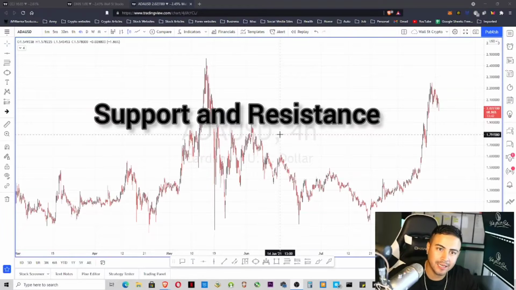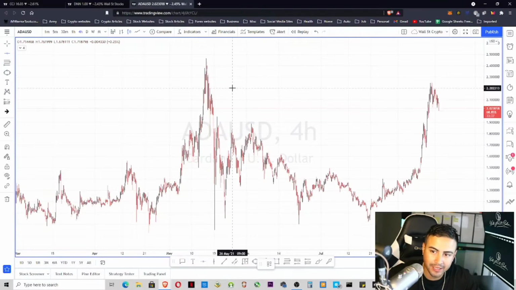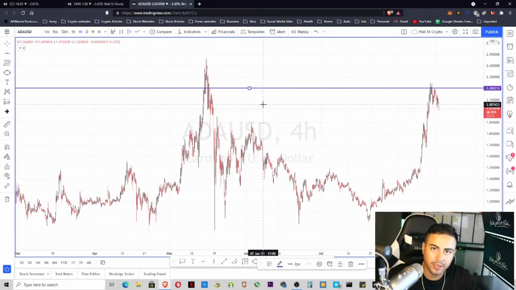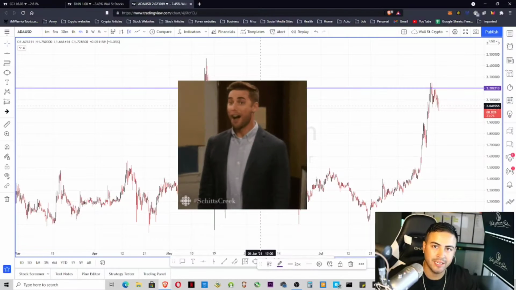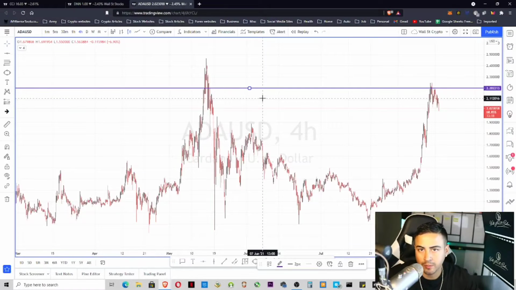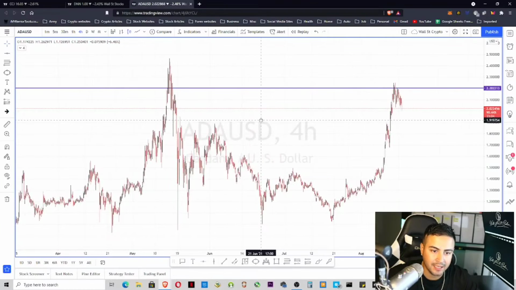Now, the reason we're going to be talking about this is because there's a lot of confusion when it comes to charts. I've gotten asked multiple times that these charts look confusing and all this other stuff. We use support and resistance to clear away some of the clutter and start to understand that there's a structure in every single chart, and we can have a favorable outcome to every single trade if we can understand the structure inside a chart. Support and resistance levels play a key role in this, along with other indicators and other trend lines. So we're just going to be talking about support and resistance today, and let's get into it.